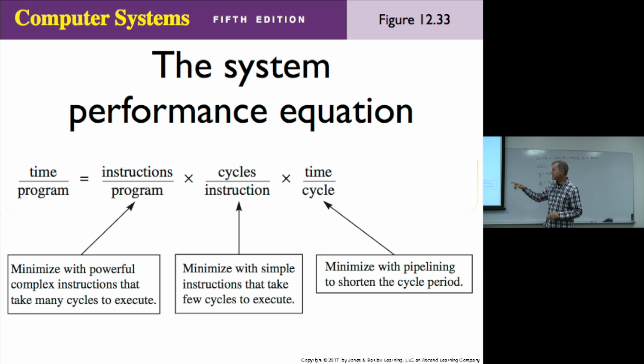So what happens is, with a CISC machine, you minimize the time per program by minimizing the number of instructions per program. That means that all that microcode happens in hardware, you see. But with a CISC machine, what does that do? That causes the number of cycles per instruction to increase. So the question is, if you decrease this but you increase this, what's the net effect? Well, it depends on how much this decreases by how much the other one increases.